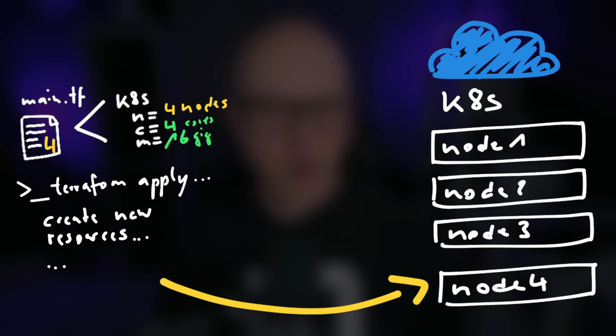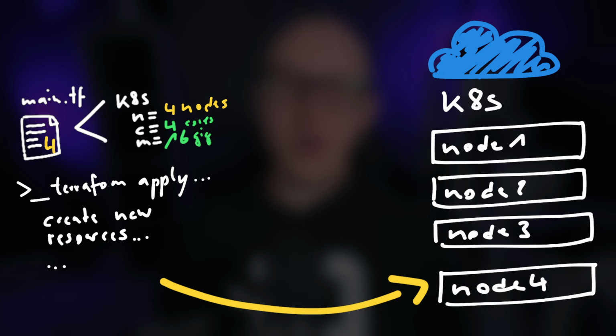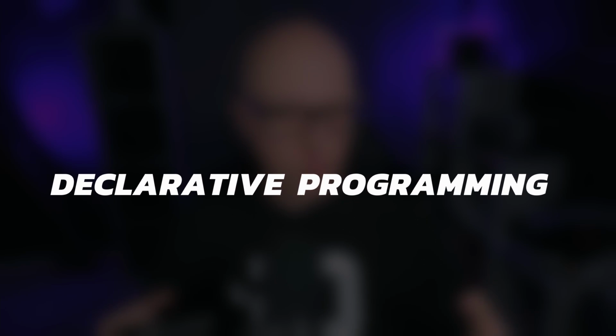Let's say you use Terraform to provision that Kubernetes cluster with 3 nodes, but later you want to add another one because you need to scale that cluster. So you simply just update your configuration file and change the 3 nodes to 4 nodes, and then Terraform knows exactly how many nodes you have right now and what it should change. We also call this a declarative approach in programming, which means you don't tell a program exactly what it should do, you just tell the program what you need. And then it figures out which commands it needs to execute to achieve that.